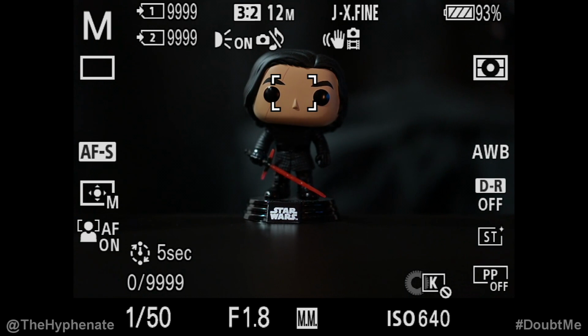Now, all those settings are going to vary depending on what you're shooting and in what type of situation. The one thing that I highly recommend is making sure that your shutter speed is at 1/50th of a second or slower. If you want more motion blur with things that are moving in your time lapse, like cars or people walking, then set it slower. And if your shot is coming out too bright, you can lower your f-stop, and you can also use a variable ND filter to cut down some light.